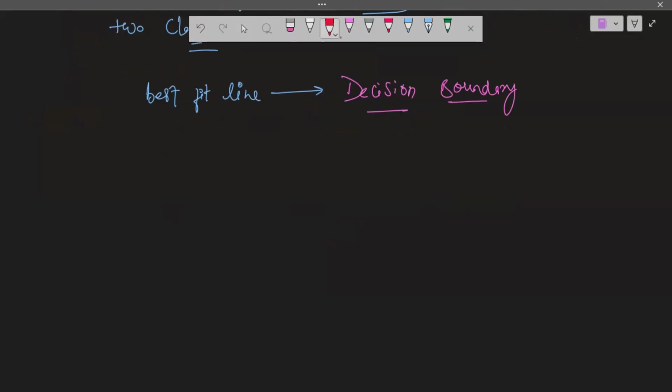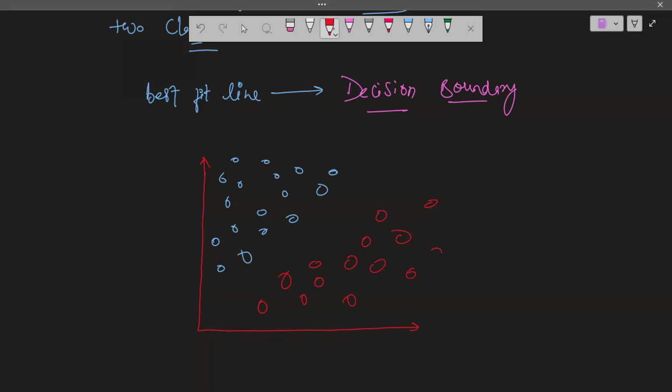So if I draw a very simple diagram for the terminology that is used in SVM, if we have two classes, these are the two classes, and now we are drawing a line.